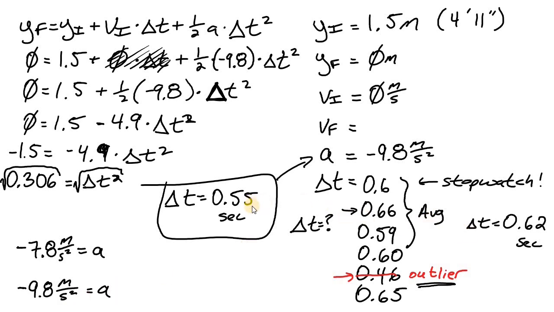Think about this. By us using 0.62 as opposed to 0.55, that is 0.07 seconds of a difference. Go into your stopwatch and try to see what 0.07 seconds looks like. And it is such a small difference. Even using the wrong outlier to cross out, I think that we did a pretty good job here. Having a difference of 0.07 seconds, that's not bad.